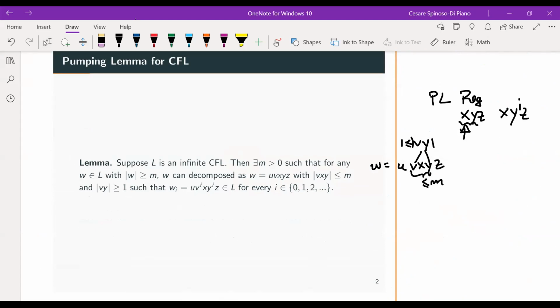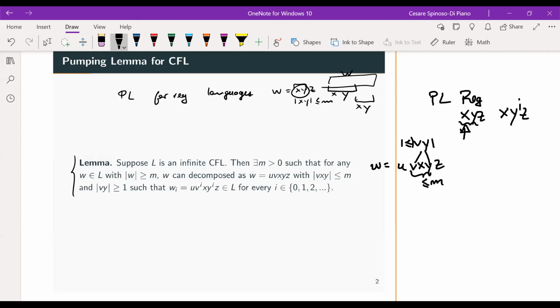Yeah, Stephen. The pumping lemma for regular languages is different because what you say is that w is xyz, and the length of xy is less than or equal to m. That means xy are within the first m symbols. If you pick a string w, the fact that you're decomposing w as xy means you're always going to start here, right? So you don't need to look at when xy is elsewhere, because you know your decomposition starts with xy. That's different for the pumping lemma for context-free languages, because you have this decomposition and it just says that this has to be less than or equal to m.